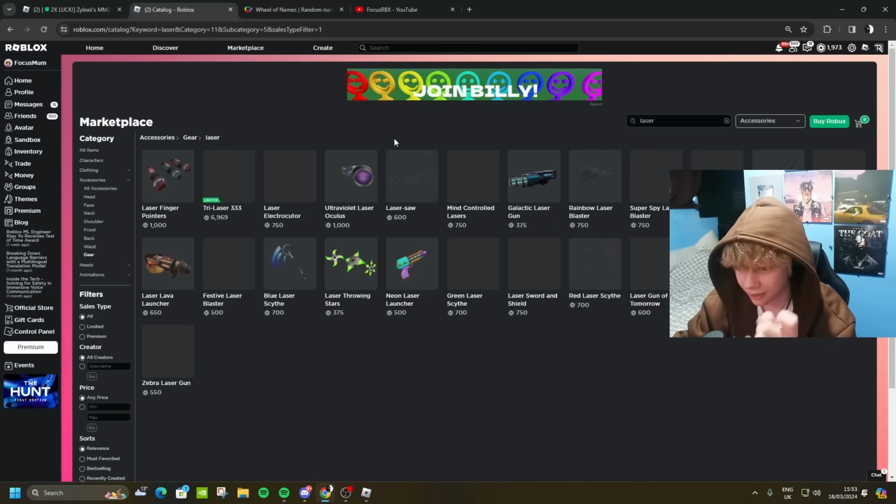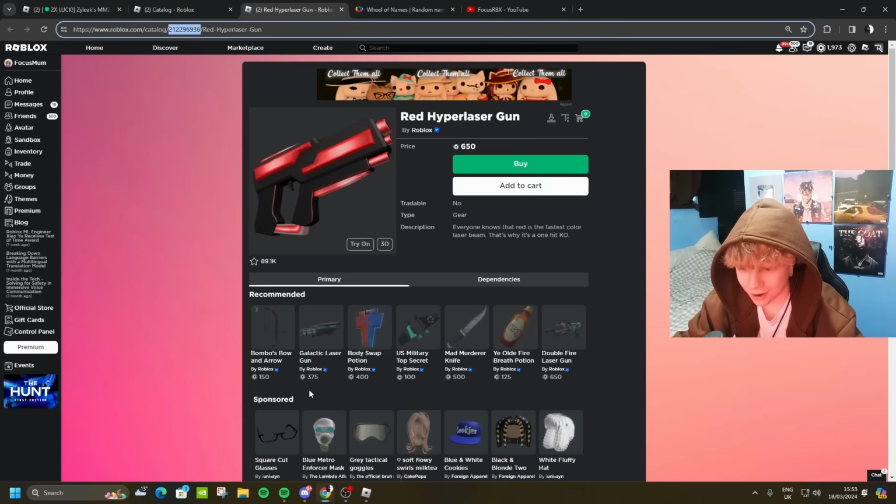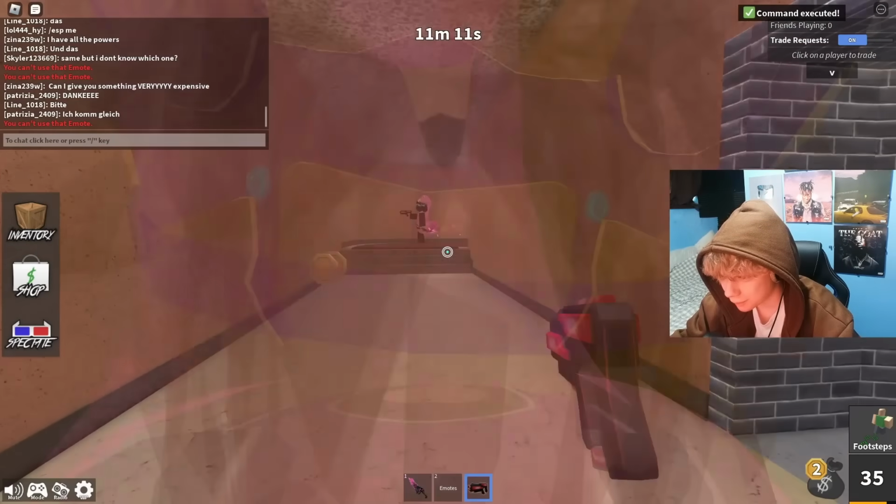Am I silly? Laser gun, I think, that you can get. Bro, where is it? It's here. I think it's this one. Okay, we got the gear ID. Here we go. /E gear me. Boom. Ah, there we go. I got it. Okay, I should be able to shoot people.